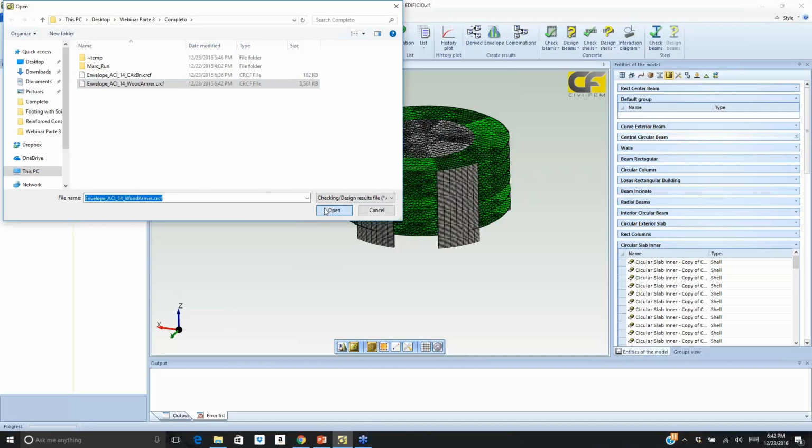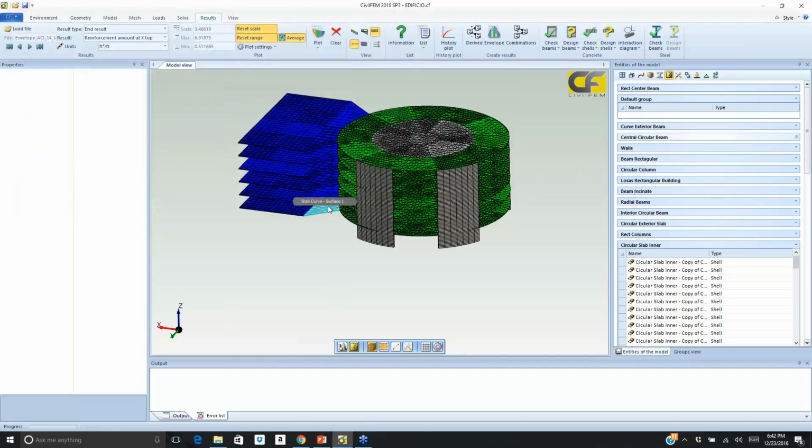This was an actual calculation in real time. Now we see that CivilFEM will save the results in both directions, X and Y top, X and Y bottom.